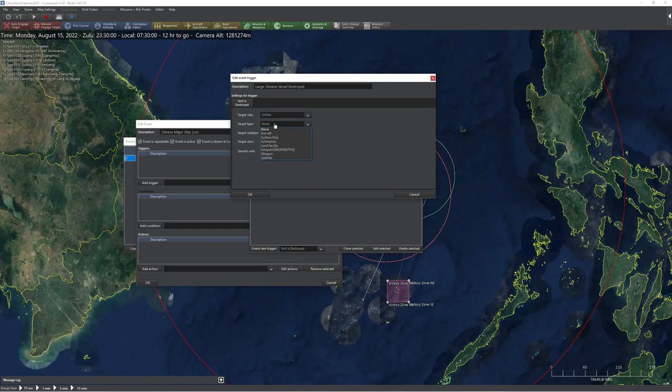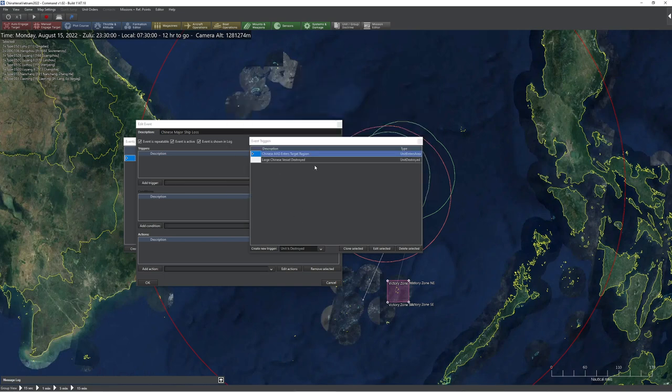So notice I can say any side, but the problem is, look at how many different categories of ships I have here. Pretty much anything that is not an FFG or not a DDG is going to be the one that we're interested in, which is actually kind of a bummer, which means we have to duplicate this a few times. So I'm going to say large Chinese vessel destroyed. I'm going to press the OK key. And I'm going to go ahead and duplicate that because I'm way too lazy to copy this out a few more times.